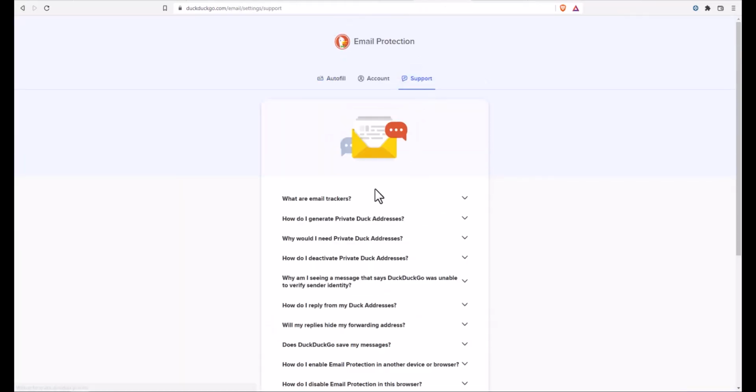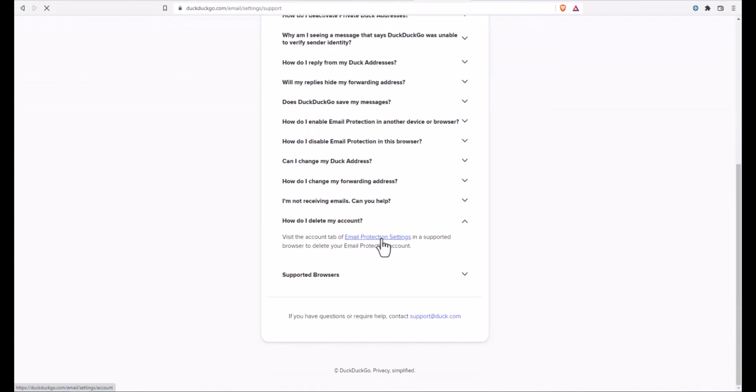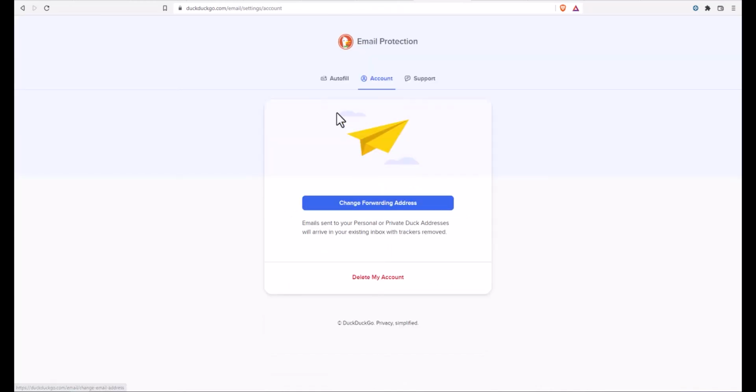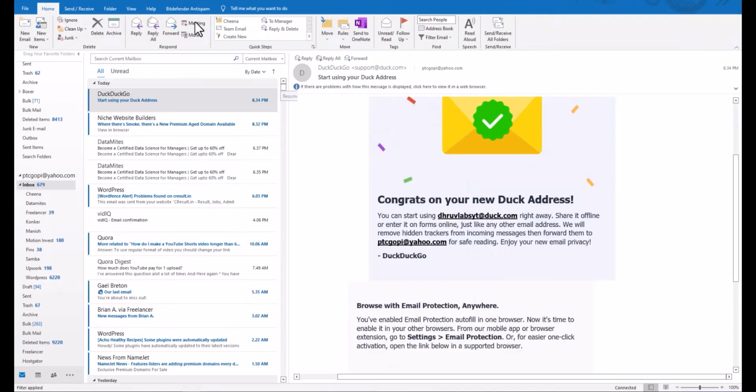You will get an email verification at the email ID that you passed. So how to delete your email? You can see the frequently asked questions for more information about email privacy. If you click Delete My Account, that is what I said: I gave the wrong email address, so I'm not able to delete that account. If you want to delete, you have to give the email ID, that means dhruvlabs@gmail.com. They will send the passphrase there, so you have to enter that first to delete the account. Otherwise it will show a wrong passphrase error. I will show it later.